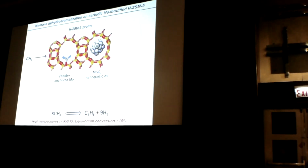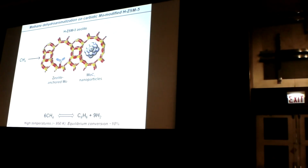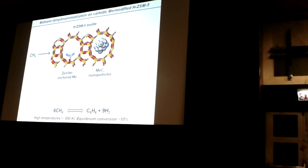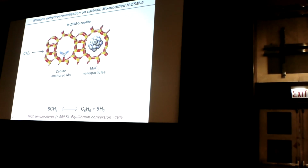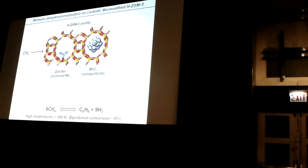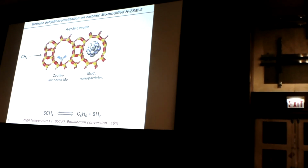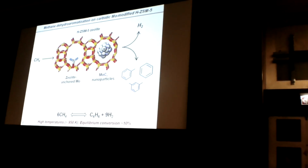So with that preface, the catalyst that is known to be effective for this chemistry is a HZSM-5 catalyst. Again, I'll show you, there are first molybdenum species that achieve this non-oxidatively, with no addition of oxygen. It does methane dehydroaromatization. It makes benzene at about 70% selectivity. And a number of different groups have reported their ability to both synthesize this catalyst by various methods, as well as achieve this high selectivity to benzene. It makes hydrogen. It does so at high temperatures. I'm at about 700 degrees C, and I'm equilibrium limited to 10% conversion. And it makes, as I said, very valuable products in benzene primarily and hydrogen.